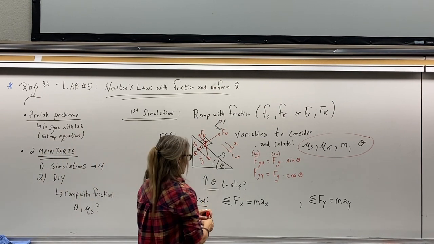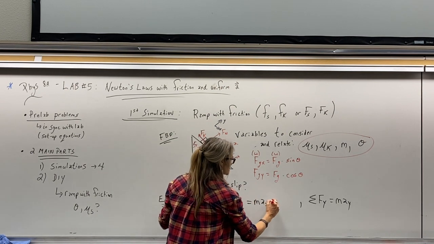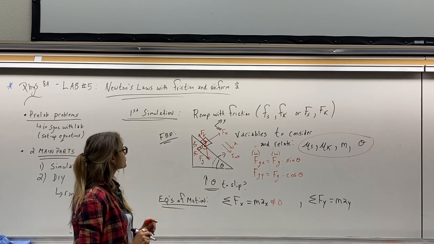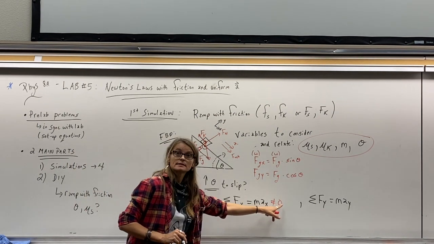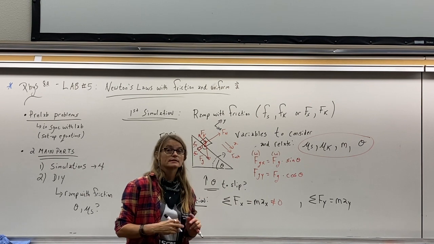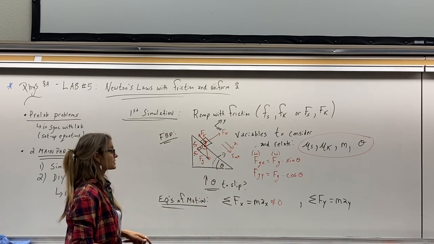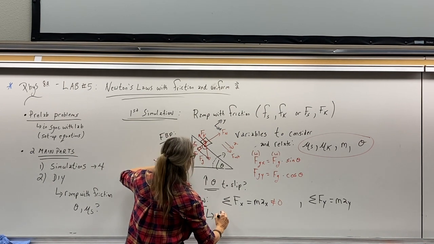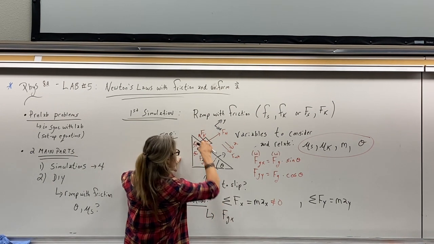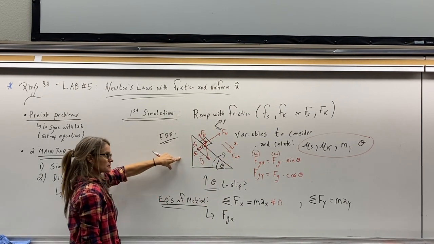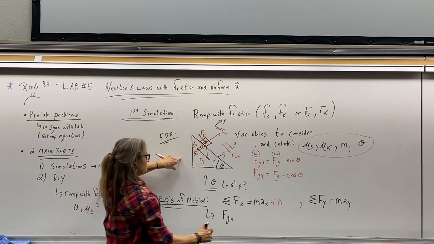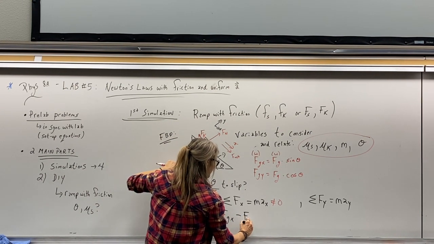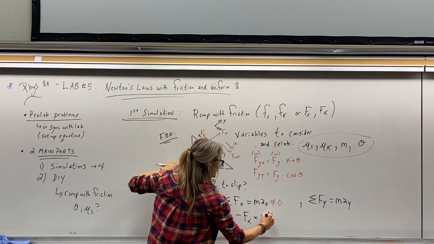So the sum of all my horizontal forces, we know there's acceleration, so this is not equal to 0. In the case of kinetic friction, if we're solving for static friction, we will set this to 0 and find out what the maximum static friction force is, and we can extract our coefficient of static friction that way. In this case here, I'm going to say my weight along the x-axis is pulling it down, getting it to accelerate down, minus the kinetic friction force, will equal max.